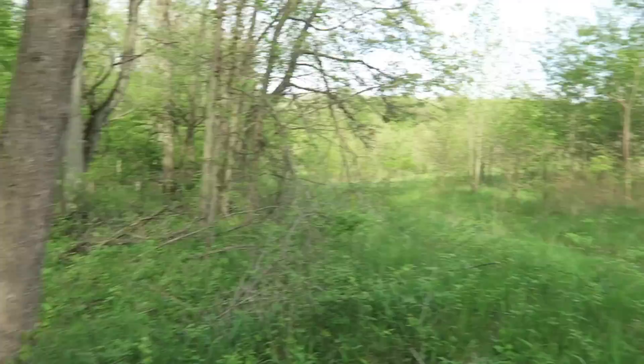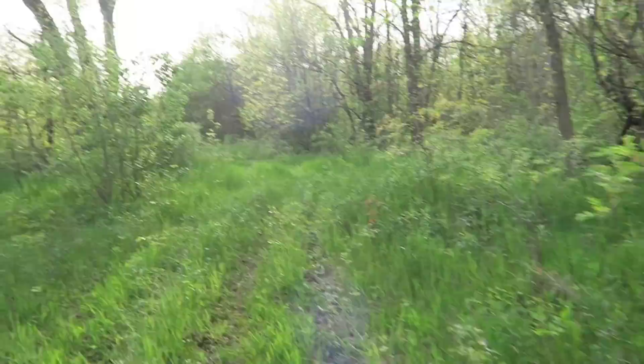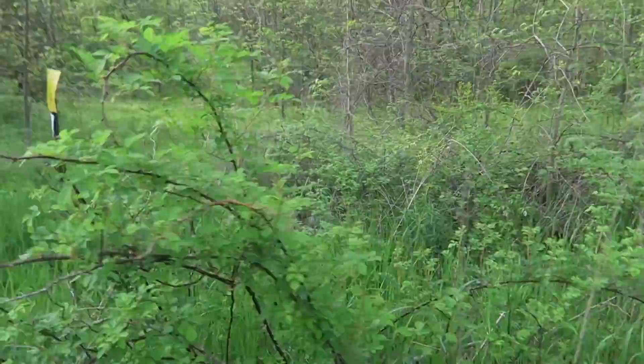In bad news, I have confirmed that they do allow hunting back here by permit, so I don't know if I've come back here during a hunting season or not. But I have stumbled upon a few pieces of what looks like an abandoned farm up here where the trail kind of splits off and goes into the woods.